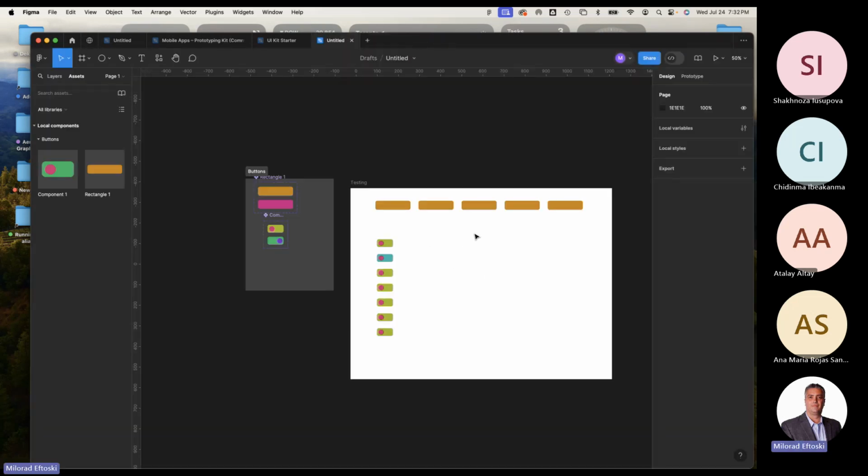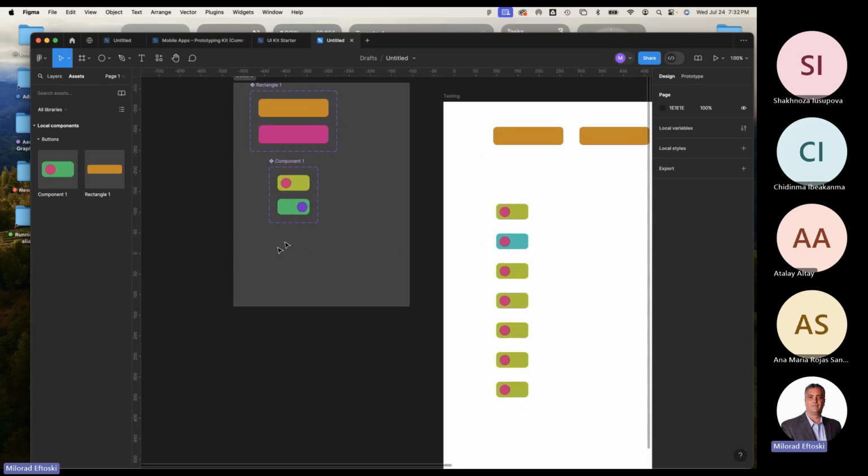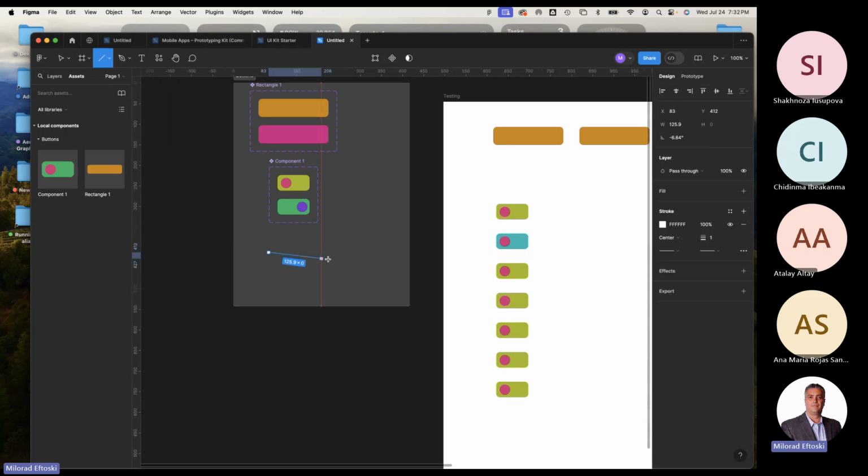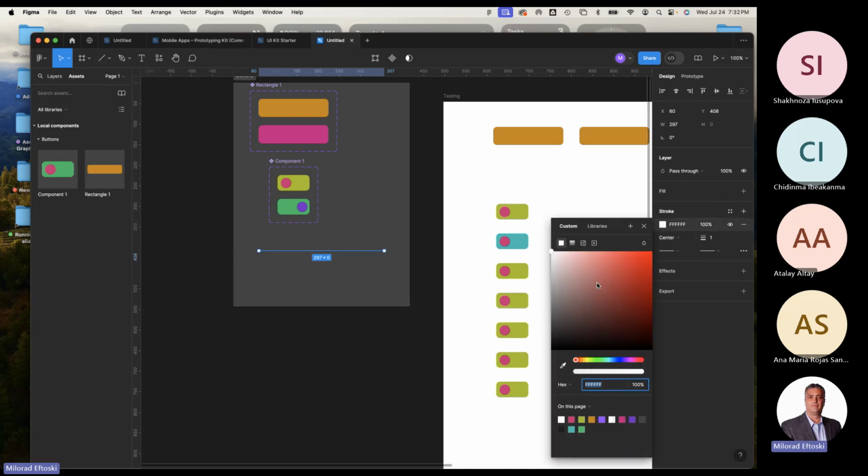Okay, let's make the sliders now. The sliders are going to be right in here as well. We're going to make just a simple design. Let's do a line tool, right? Hold shift, draw a line all the way across. We're going to make the color of this very bright.